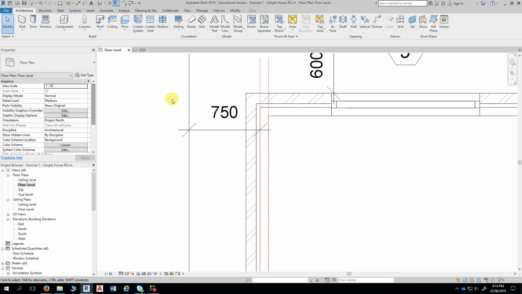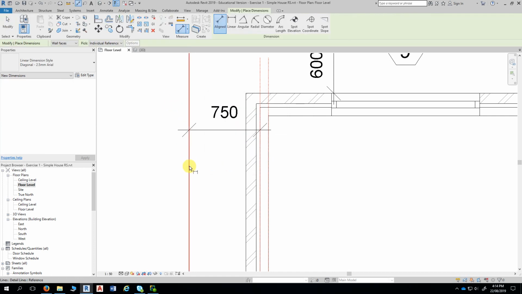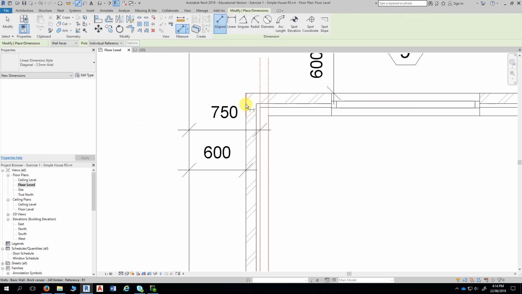So to achieve a clear dimension of 600, from face to eave, we have to include the brick and the cavity. So the brick is 110, and of course the cavity is 40.